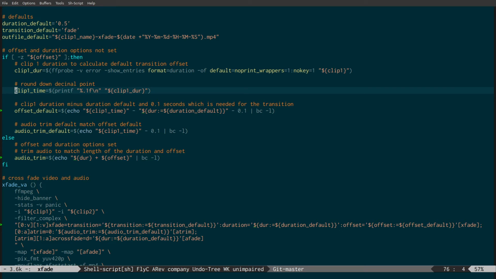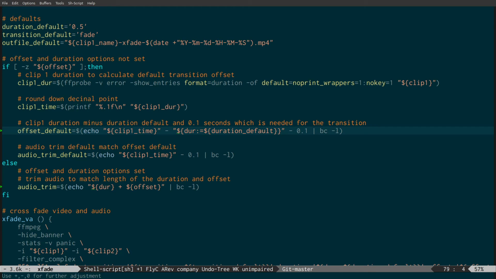We need to do that because we're going to be using the bc command to do some calculations, and we don't want all the extra zeros. So instead of 3.5000000, it's just going to be 3.5. Makes things simpler. Then what we have in here is this offset default.